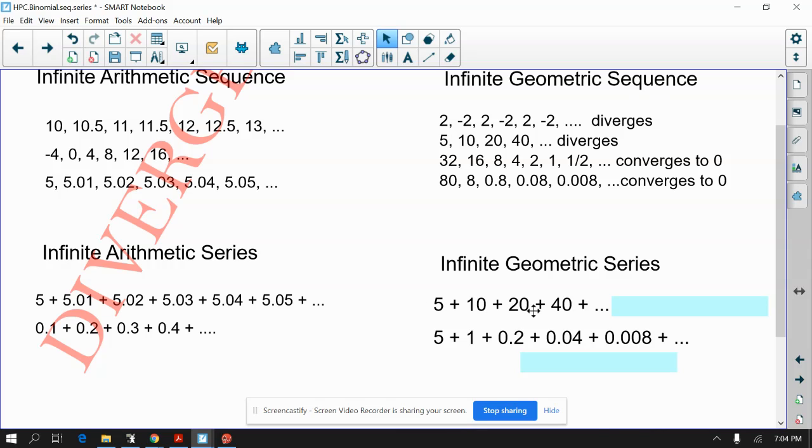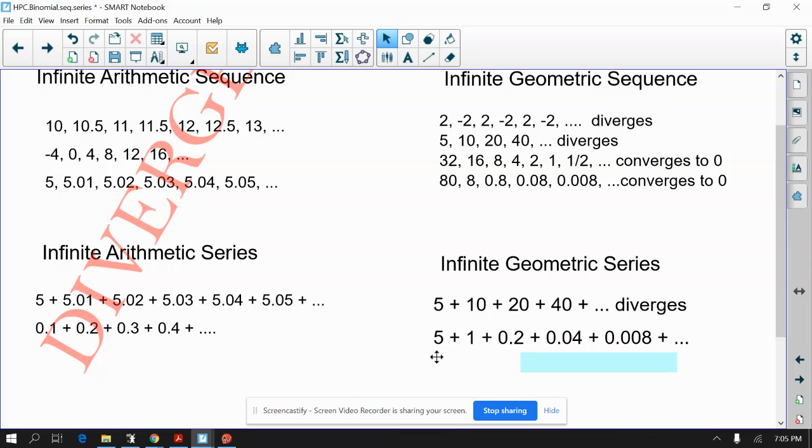So here, this is a geometric series. You take it from one term to the next, you multiply by 2. And I hope you can see this easily, that the number that you're adding is getting bigger and bigger. It's always doubling. So this is just approaching infinity. When you add up these numbers, if you go out to infinity, your sum is going to approach infinity. So it diverges.